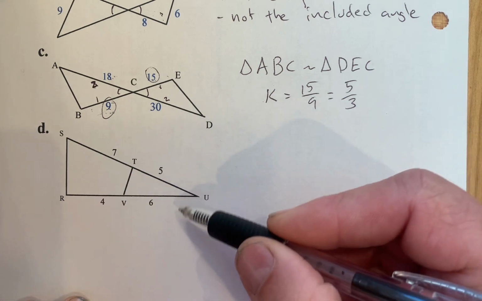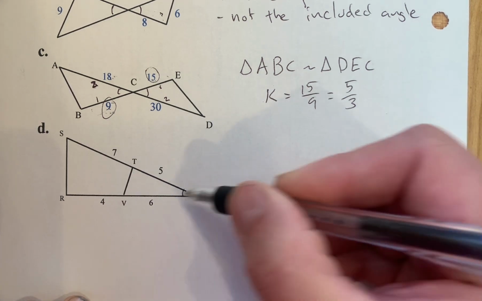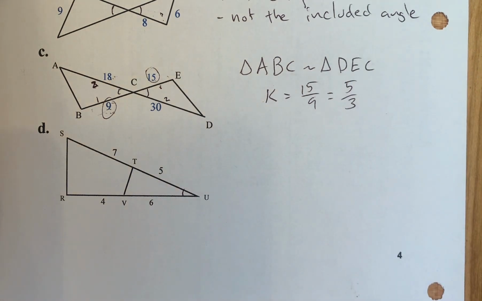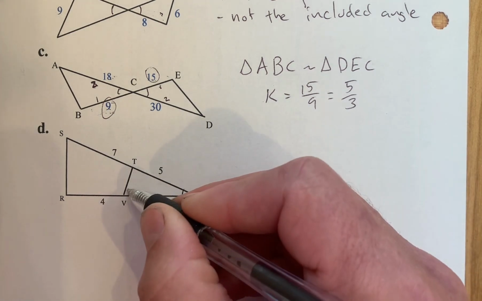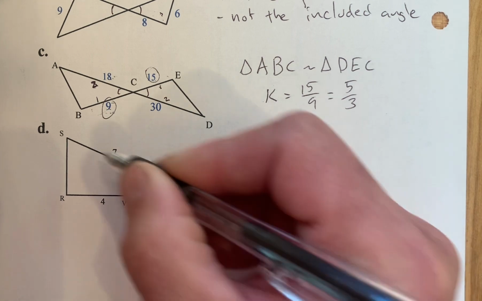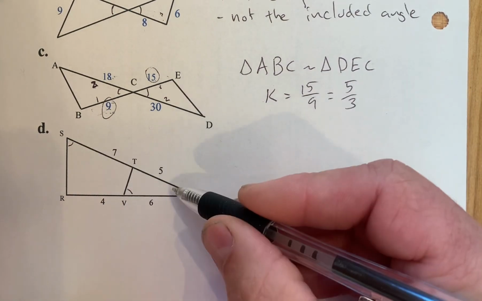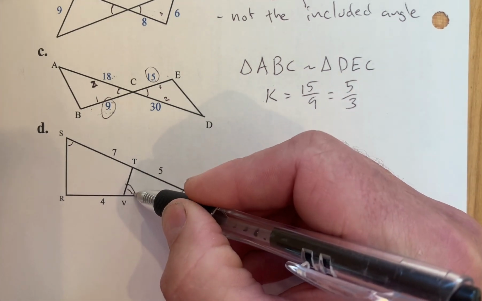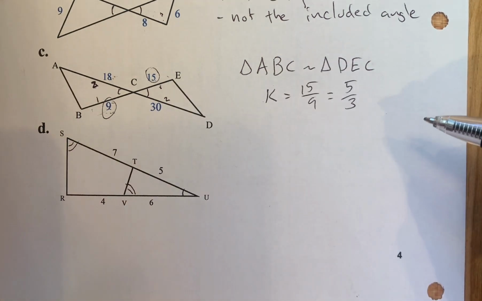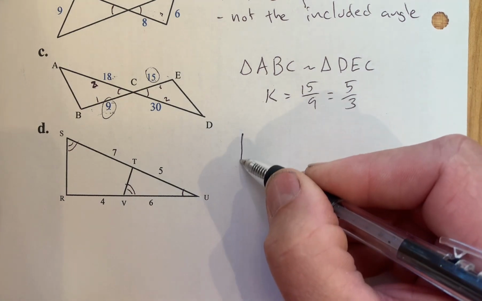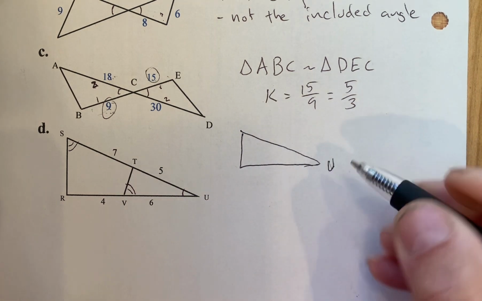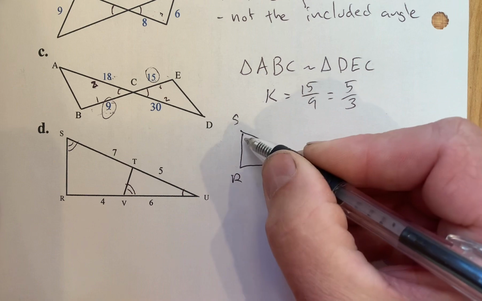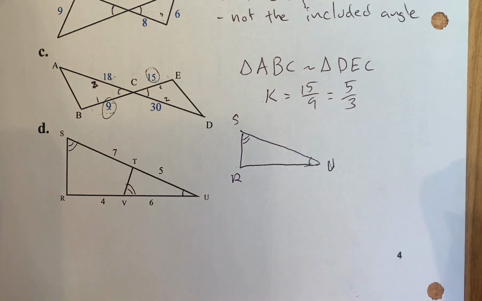they don't look it. So let's go ahead and say this shared angle U is an angle, and then maybe we could get the sides that are similar. It's hard to visualize this, but to me, if these are going to be similar, it seems like this one right here would have to correspond with that one up there. Like this inside one is flipped over. So let's use 2 marks here. So let's go ahead and draw that out. So the first triangle is this way. I'll just redraw it. And I'm going to say this is U over here, and this is R and S. That's the one I marked with 2. That's the one that's marked with 1.